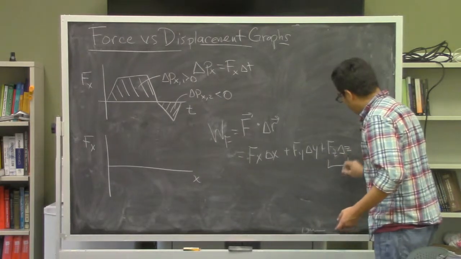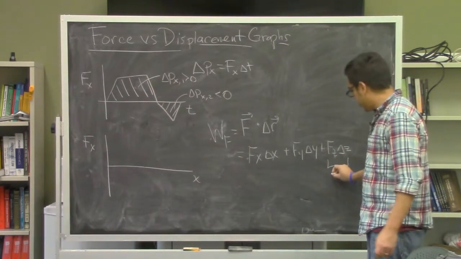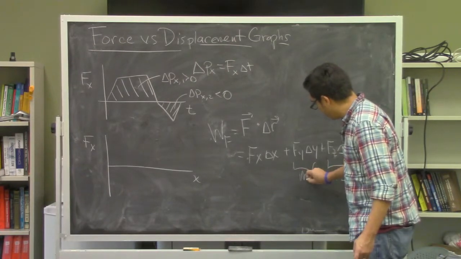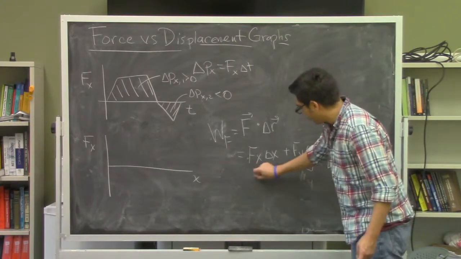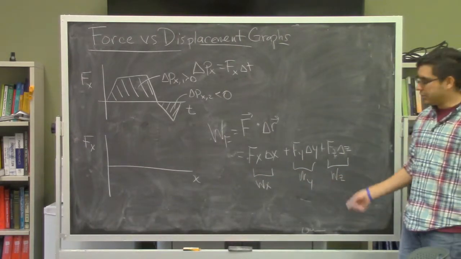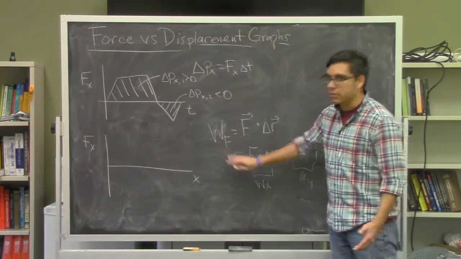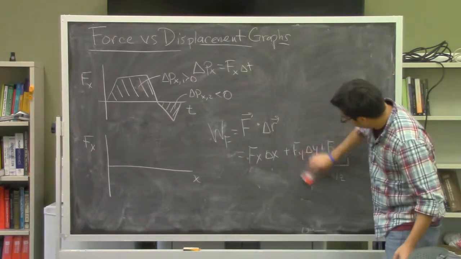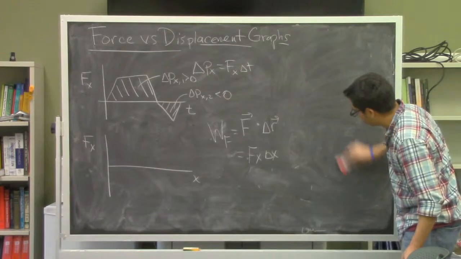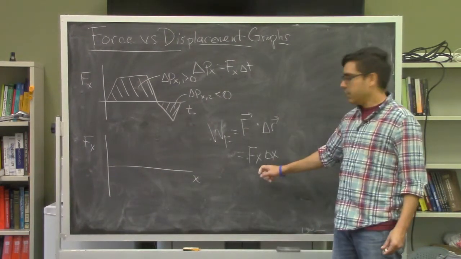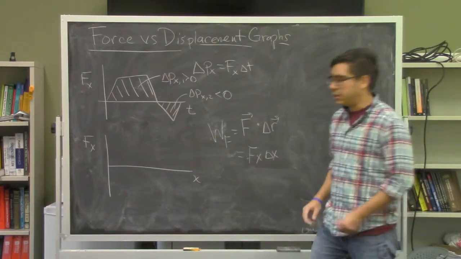And you could calculate the work that's done by the force in the z direction, the work that's done by the force in the y direction, and the work that's done by the force in the x direction. But that's a very kludgy way, and it's actually not the way that people think about work. So oftentimes we're going to avoid that idea, and when we're talking about these kinds of graphs, we're going to just say that the motion occurs along a line, and we're going to worry about the force in the x direction and the displacement in the x direction.